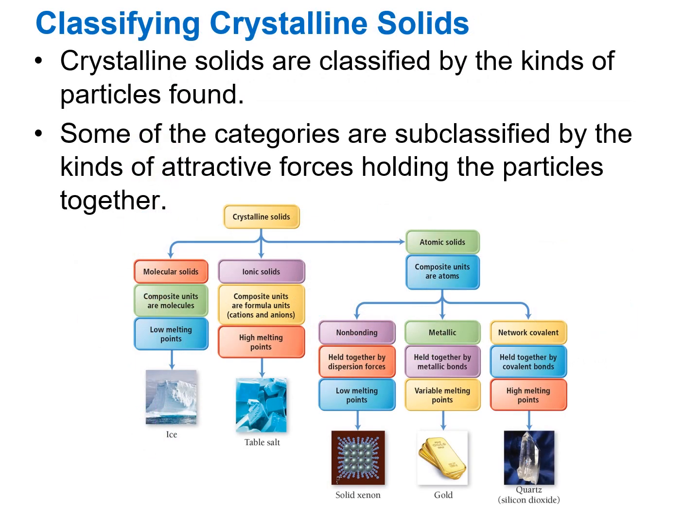Now, when it comes to crystalline solids, there are a number of different types, and they can be classified based upon the types of particles that are in them and how those particles are being held together. And we can see on this slide some of the categories and some of the subcategories associated with it. And we're going to look at some of these categories on the next slide. So I'll give you a second here.